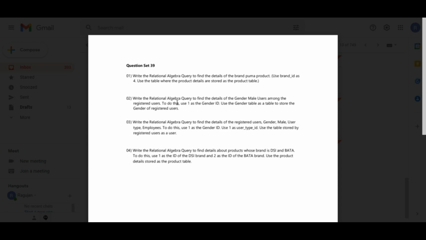Now we can move on to question 2. Write the relational algebra query to find the details of the gender male users among the registered users. To do this, use the gender ID number 1, and use the gender table as the table that stores the gender of registered users.